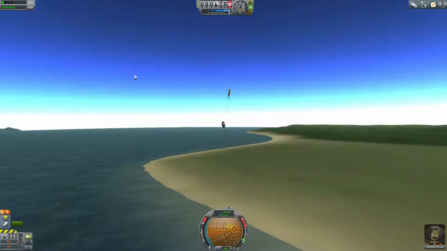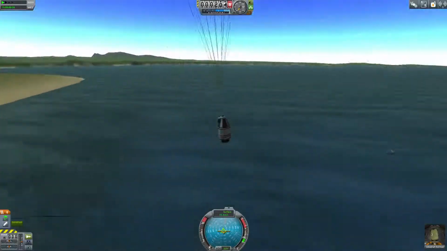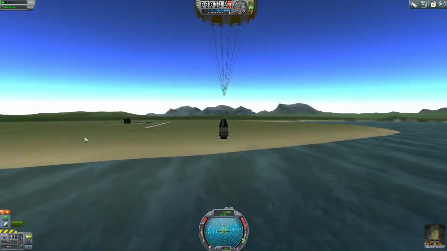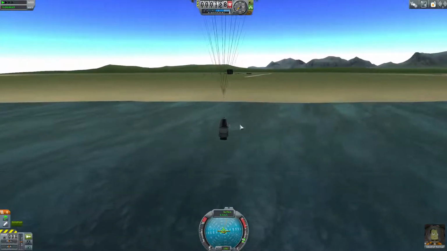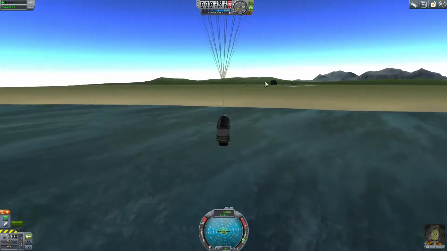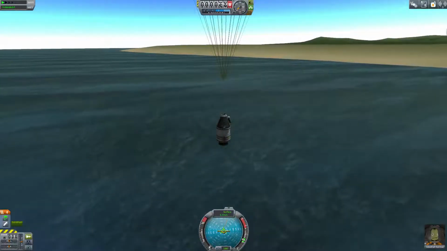And Jebediah definitely looks kinda scared about this. Come on, parachute. Stop us please from dying. Okay, looks like we're gonna land into the water. I'm fine with that actually. And we angled pretty damn awfully. But we got some science from this thing.